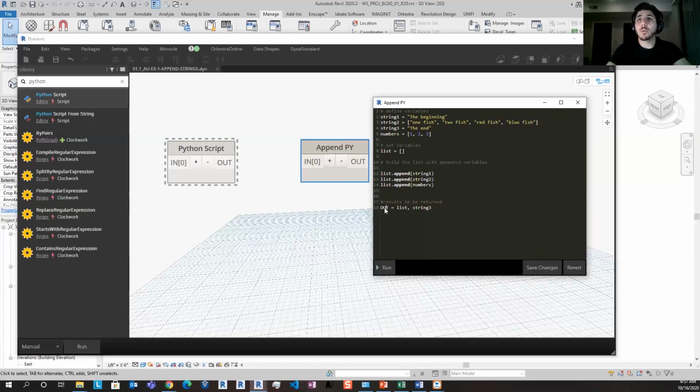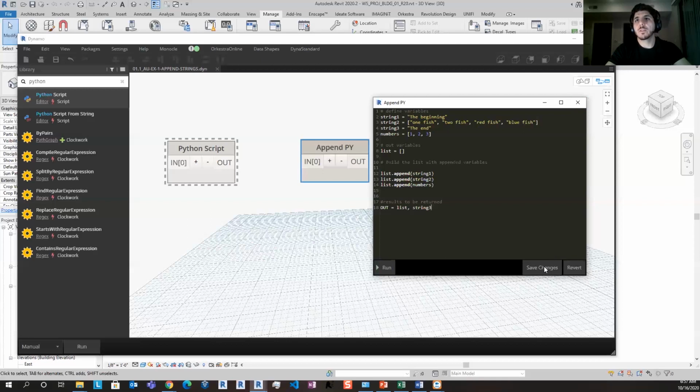And I put my out, and in this case, say, give me the list. Now the list is going to append 1, 2, 3 things into one big list. And while we're at it, give me string 3 as a separate list. It's pretty flexible if you want to create a list of stuff out of here, either built into the code itself or coming from indexes on left nodes, however you want to do it.